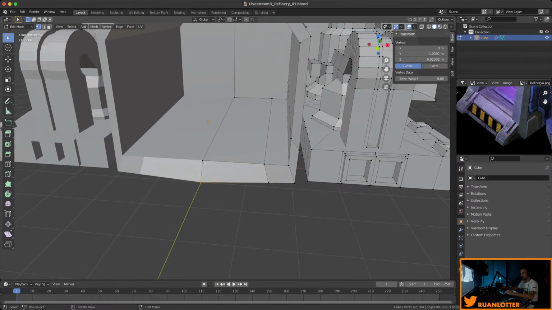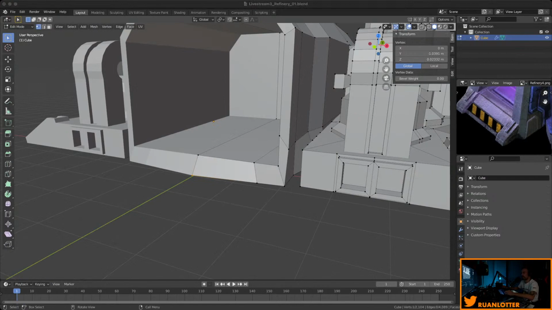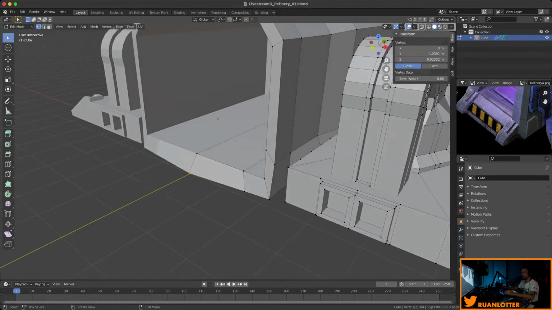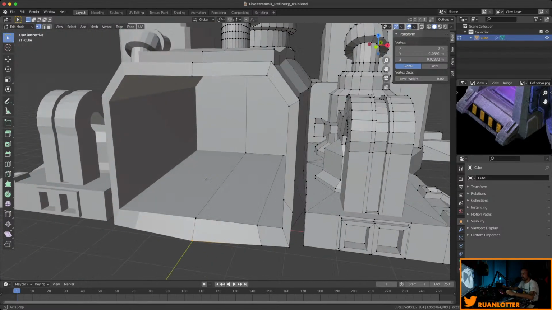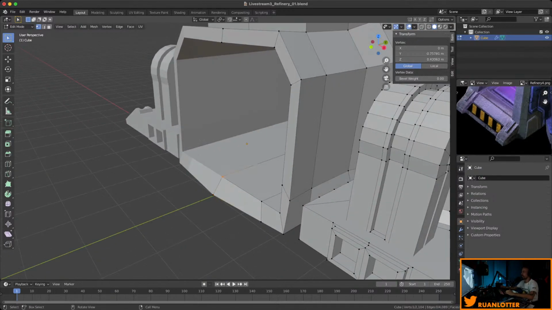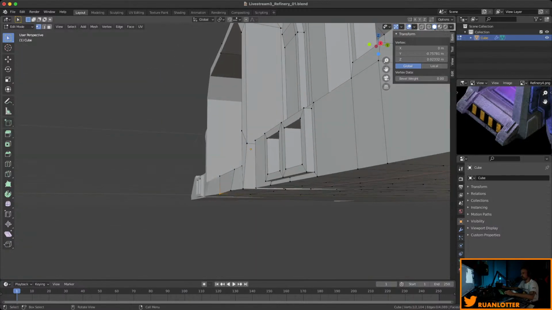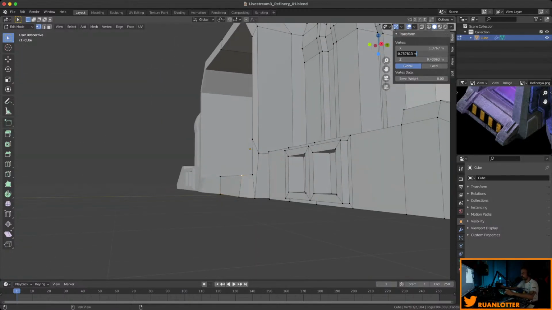Let me just pull that back. Just copy that and then paste that right there to get that straightened out, and then the same with this one, so that should be the same.